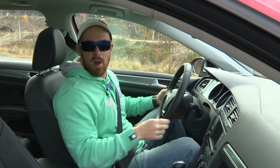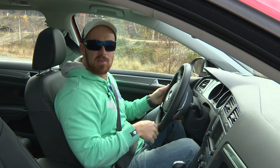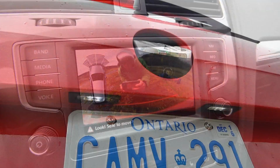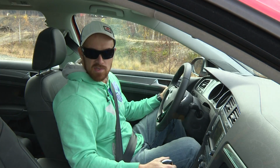There's one other thing, and that's the maneuverability, and few crossovers do it quite this well. First, because the turning circle is surprisingly small. I can make a 180 on a 2-lane road just by taking a little bit of the shoulder, no need for a 3-point turn. Further to that, the steering is so light at low speeds that you can work it with just one finger. And the backup camera, well, have a look. It's wide angle, high resolution, and since it hides in here, it's always clean. That's all good stuff if you're moving around in tight quarters.